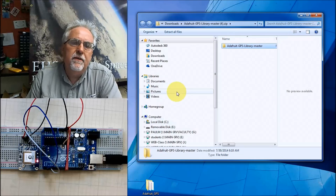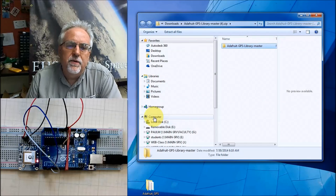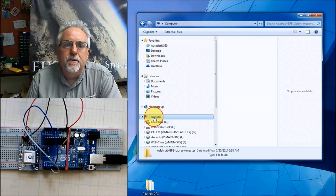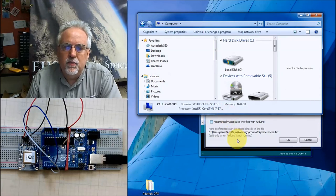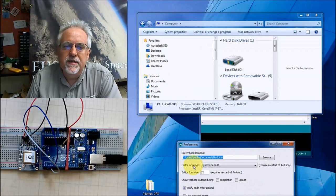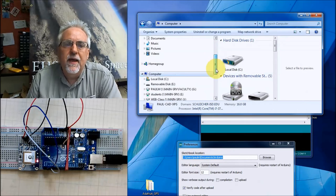Let me just open up any folder. Let me go to my computer and then let's just navigate there. Let's go back and look at this window. You can see that it's under Users, My Name, Documents, Arduino. I could go one by one on that. Let's just do it one by one.